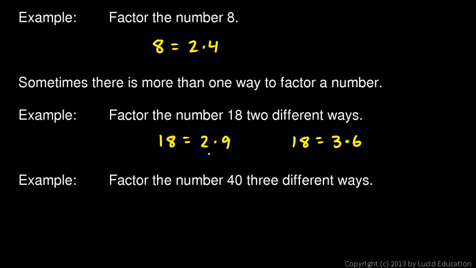So it's factored two different ways. I would not write 18 equals 3 times 6 and 18 equals 6 times 3 and try to count that as two different ways. 3 times 6 is really the same thing as 6 times 3. The point here is to find the factors. We found one set of factors here and one set of factors here. Finding the same set of factors twice in reverse order doesn't count, but this counts as finding factors of the number 18 two different ways.